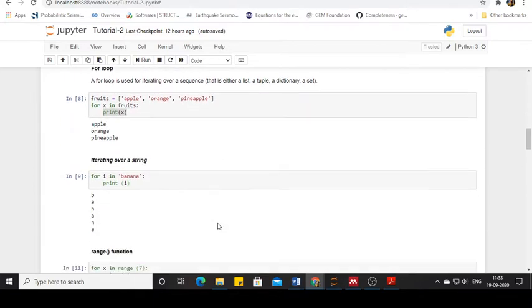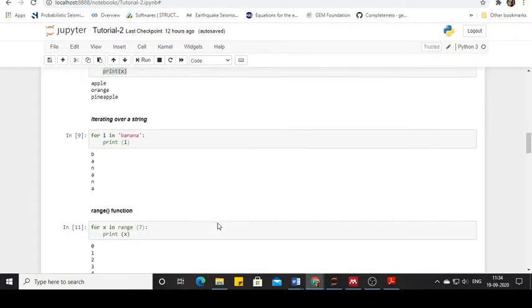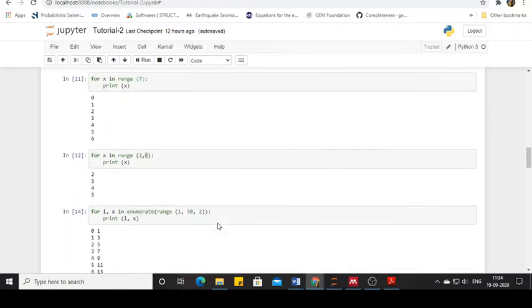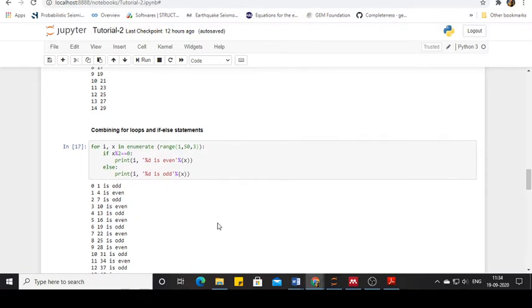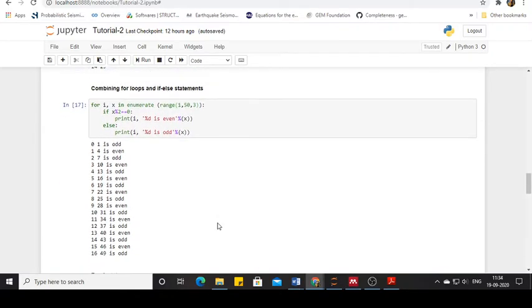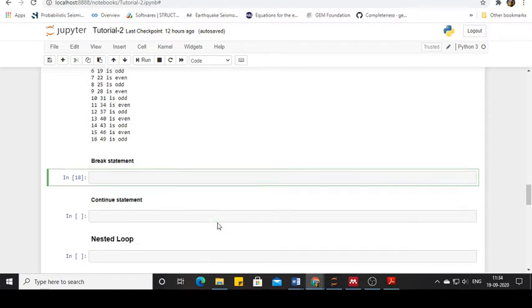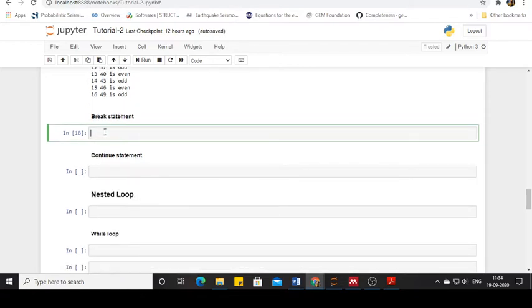After that, we also learned about for loops and how to iterate over a string and the range function, which is commonly used in a for loop, and also how to combine a for loop and an if else statement. So here, apart from range functions, logical operators and iterating over strings, there are a few more commands which are commonly used in iterative types of programs such as the for loop itself.